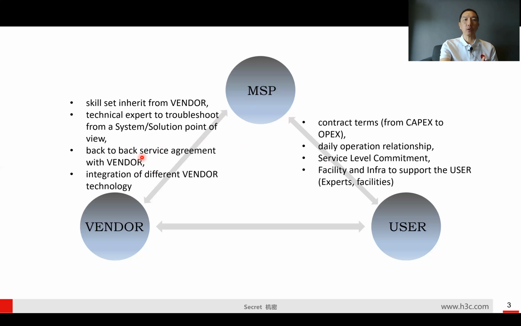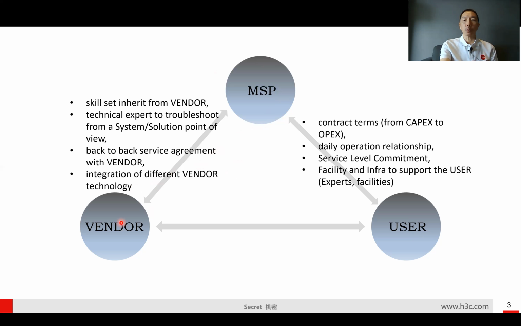So the back-to-back service agreement with the vendor is very important to make the contract between the MSP and the user work and function. Also, the MSP has a very high level of expert skill to integrate different vendor technologies to come up with a solution to provide to the user. So you see here, the MSP plays a very, very important role in making the managed service business a success.